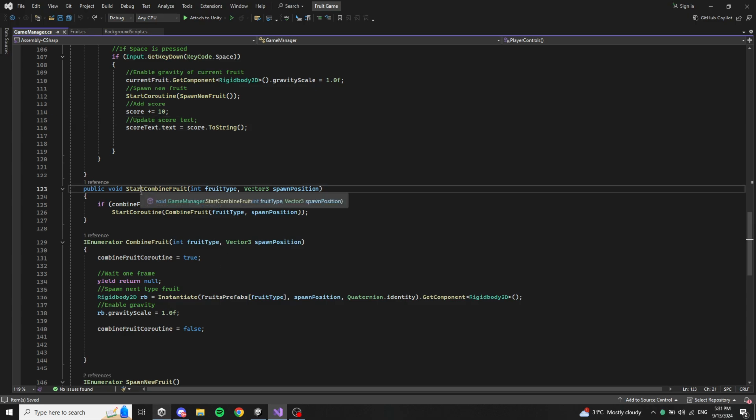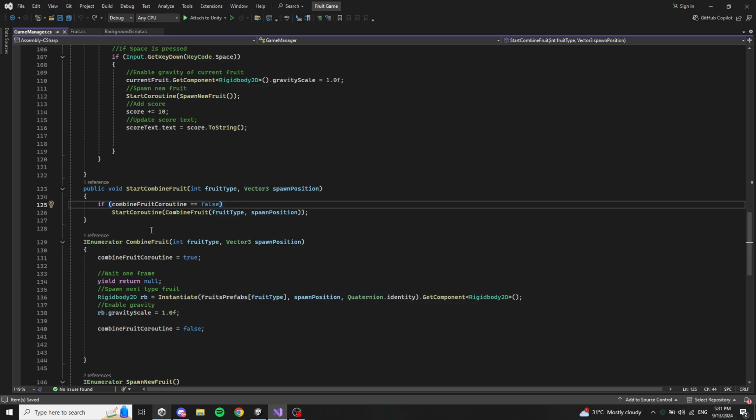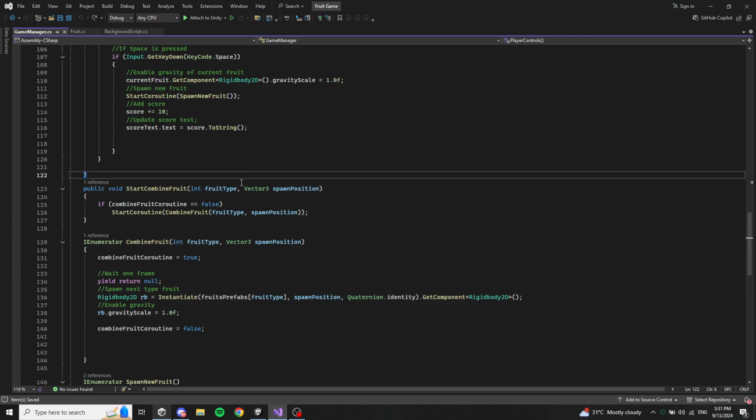Now this is a function that starts the combined fruit. This happens when two fruits of the same type collide, and we need to know the fruit type and also the position.